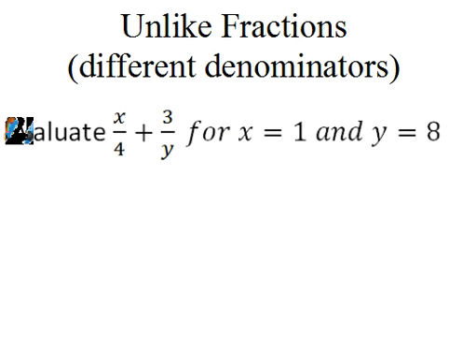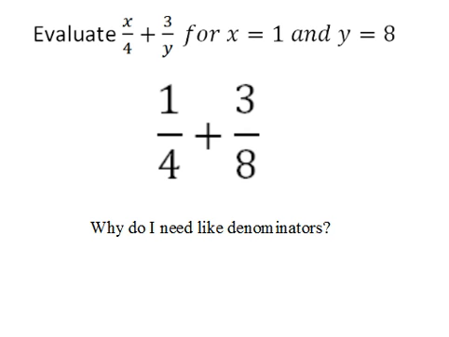Well, this word evaluate is actually really simple. All it means is take these variables. So we know x equals 1, so we're just going to substitute 1 for x. And we know that y equals 8, so we're going to substitute 8 for y. And so you should end up with something like this, 1/4 plus 3/8, again after substituting the variables for x and y.